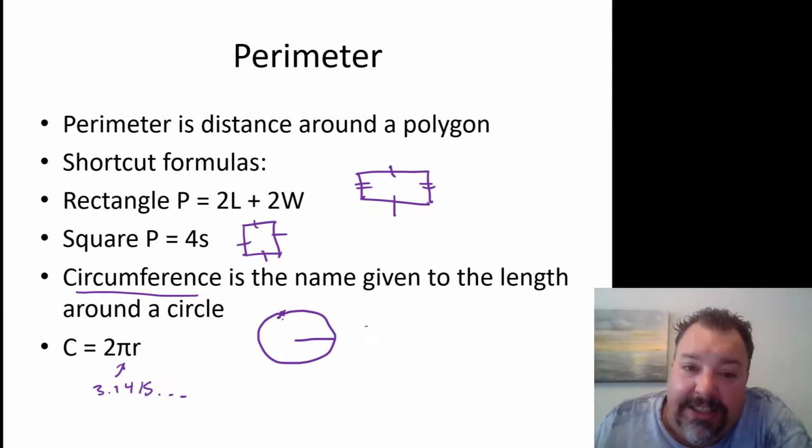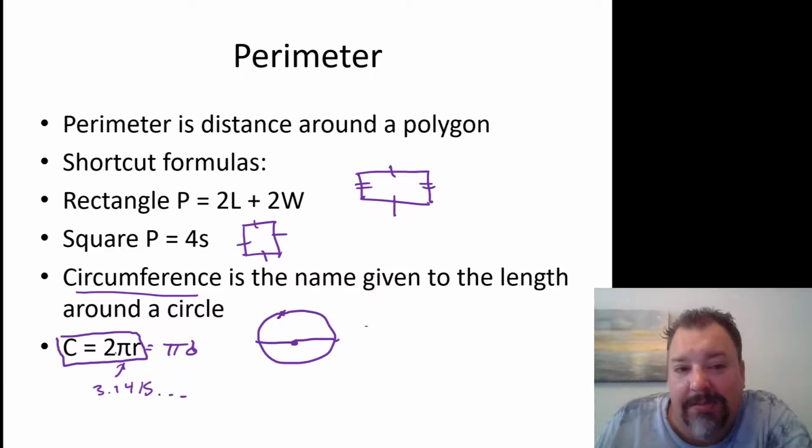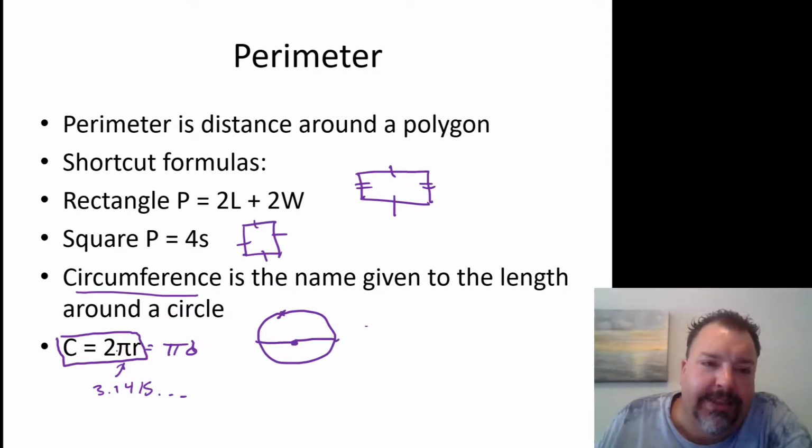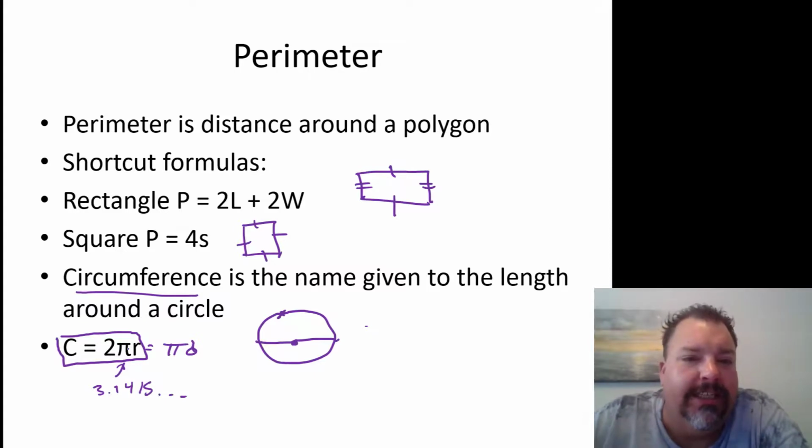And the radius here is from the center to the outside. Now there's also a formula, just pi times diameter, because the diameter is all the way across and it goes through the center. But I like to just memorize as few formulas as possible. So if I was to memorize a formula, this is the one that I would memorize, because when we get to the area formula, it's going to use the same numbers just in a different way. So it's still going to use the 2 and the pi and the r when we talk about area. So this formula is going to make it easier to memorize the area formula when we get to that.